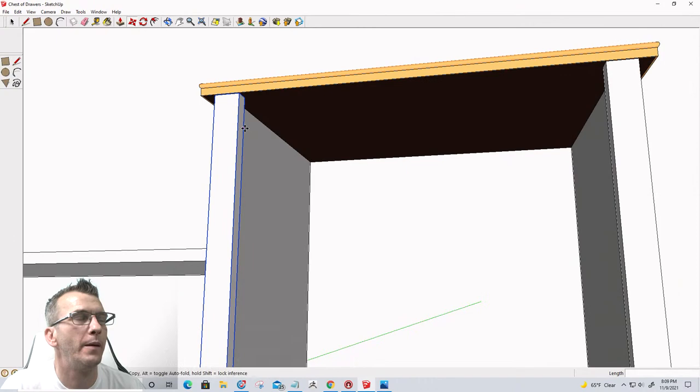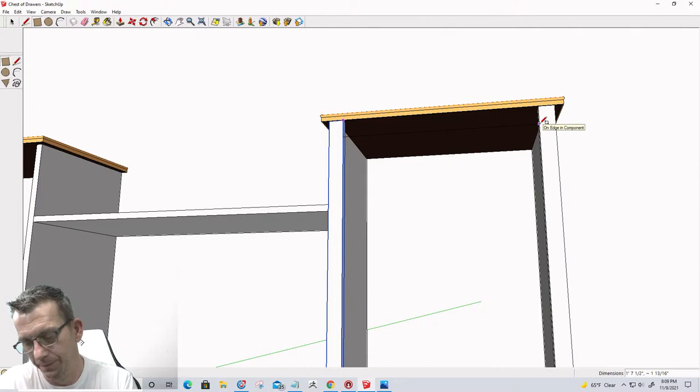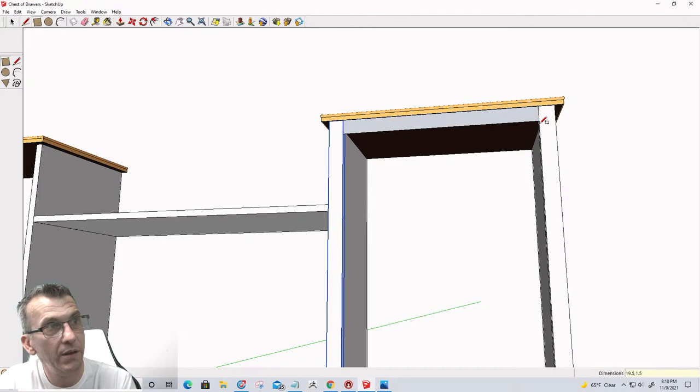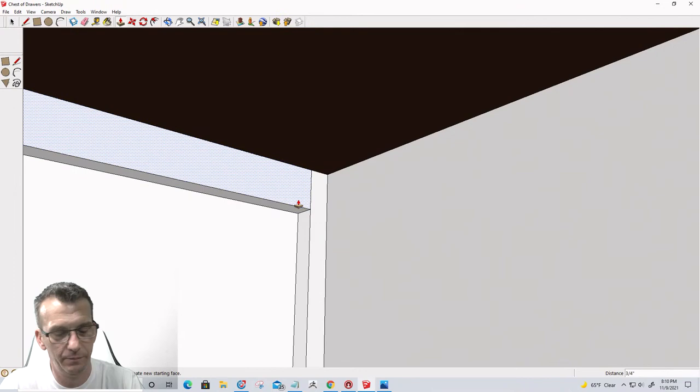Now, five drawers. Let's get our top rail on first. One point five, comma, 12 and 7 is 19 and a half. So 19.5, comma, 1.5, enter. There we go. And I got to go from the back side to push pull this. Push pull. Snap it to there. Group.